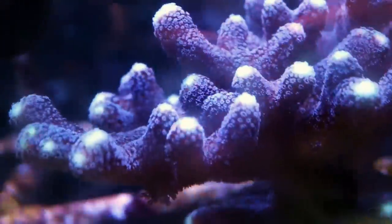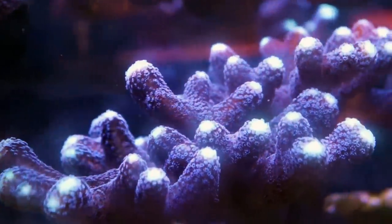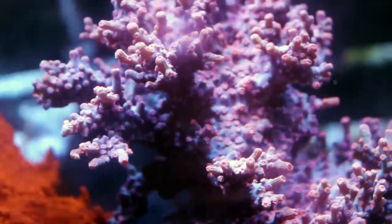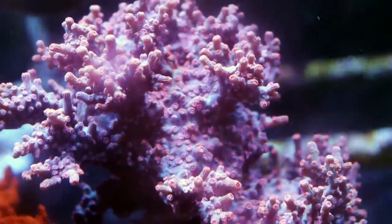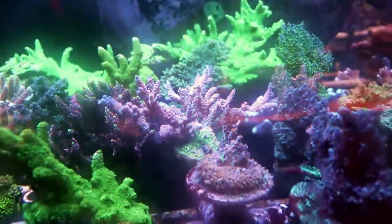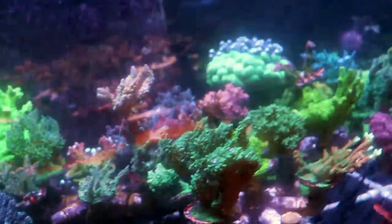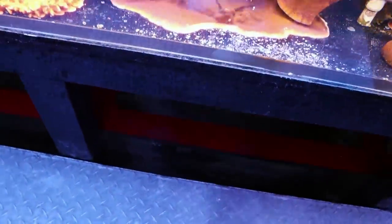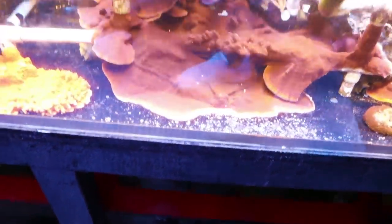One of my favorites — the purple Milka Stylo. Really cool. Some branching Cyphastria, which is quite unusual because usually it encrusts. They have this red variety; I've actually only ever seen it red. Oh my god, there's so much acro in here — it's half the ocean in this thing. Right now we're elevated above a stand. What's under here? Sumps, big protein skimmers, big UVs. Pretty much everything here runs on Kalkwasser, so the pH is really high — around 8.3 to 8.4. Nice and high for growth.